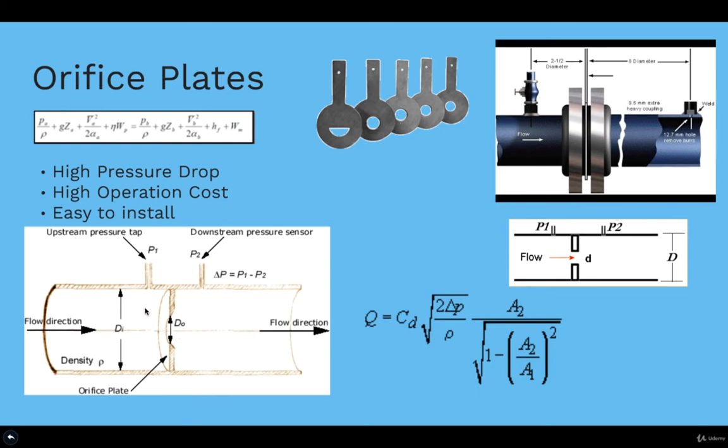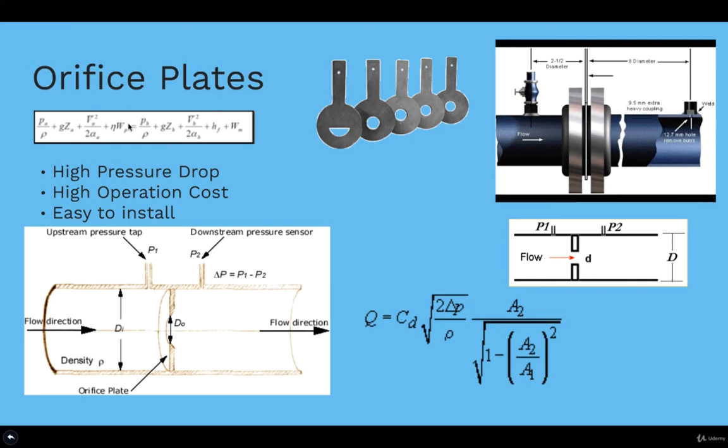So you will have fluid crashing into the orifice plate right here, and a little bit of fluid going here. So the change in pressure is greater due to the drastic change in velocity. Velocity will go up here and the flow will be slower here. There will be a pressure drop, which you usually account for here with P1 and P2.